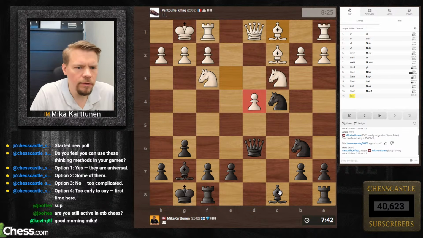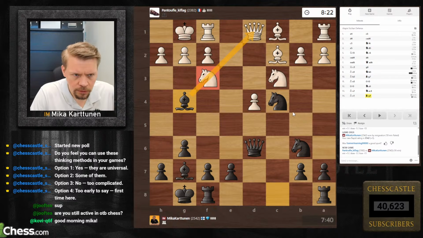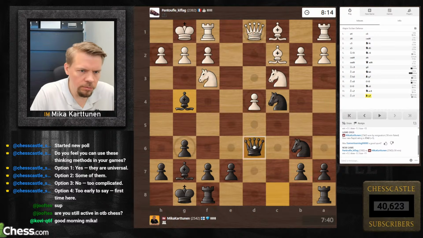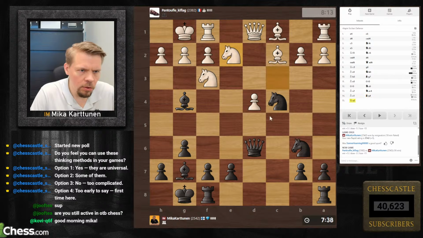Okay, d4 looks very weak now. I can try to create more pressure. Okay, b7 drops, d4 drops. Oh, this is surprising, because now I can break the structure completely.